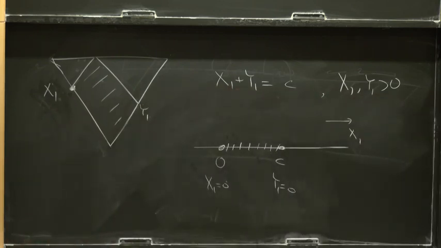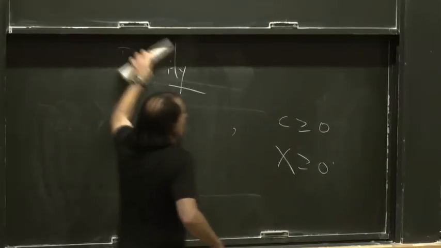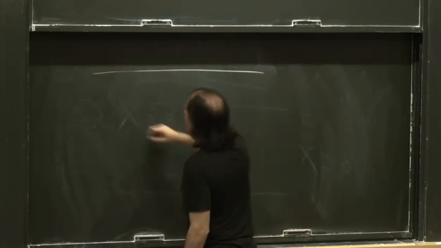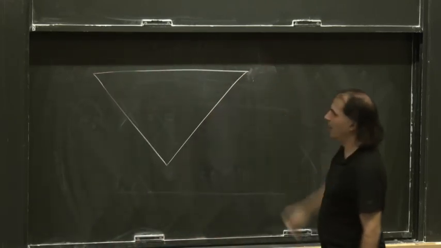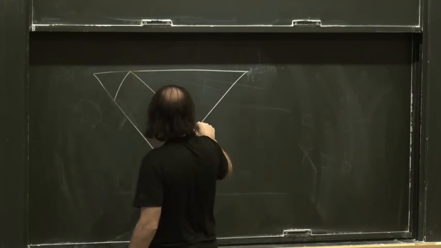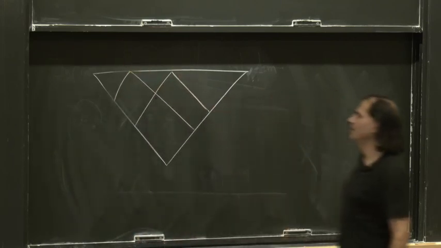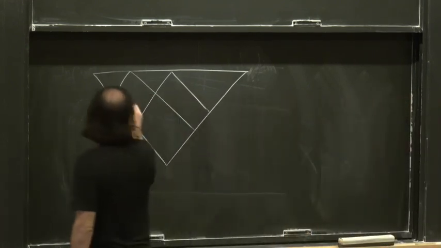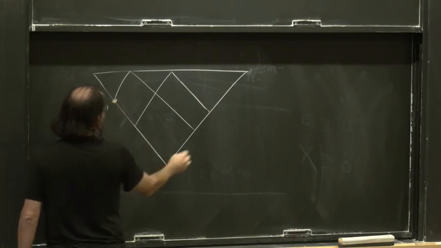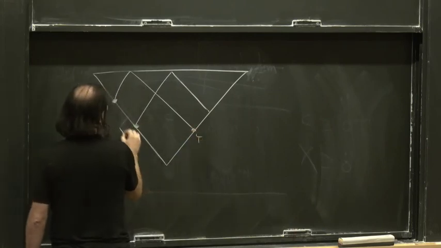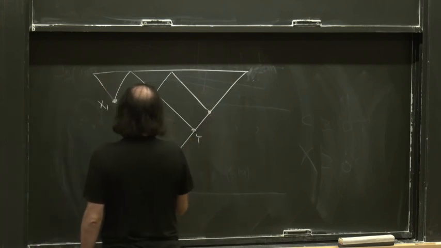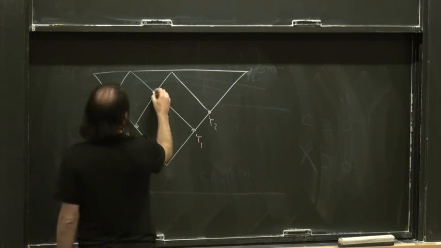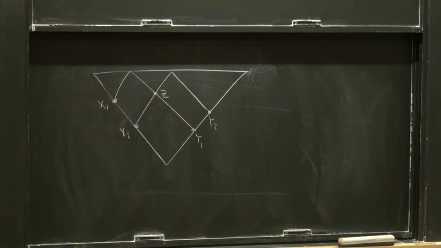Let's move on to sampling at 2 points. Let's say that we sample at 2 points, x1 and x2. Let me draw the light cones. Now this is slightly more interesting. So I have x1 and y1 and x2 and y2, and this third point here, z, which is on the inside.